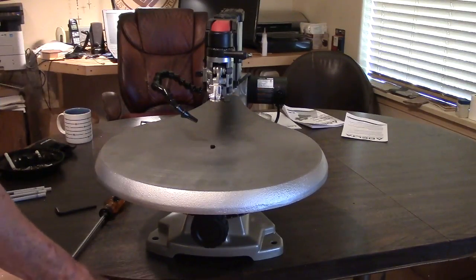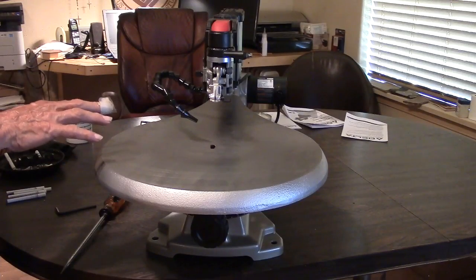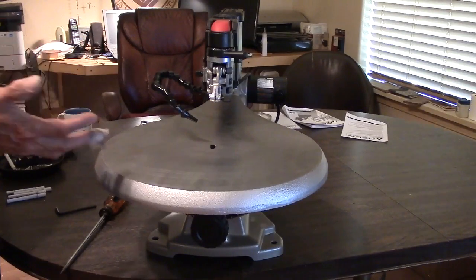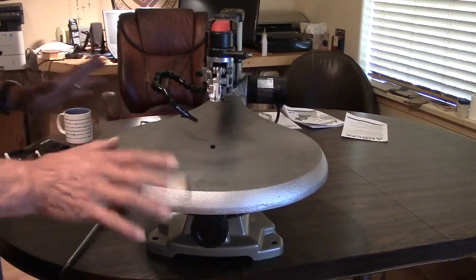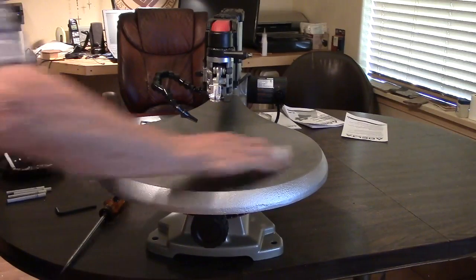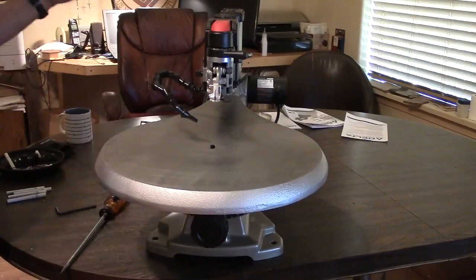I called my brother, who's a pretty handy hobby machinist, and asked him how much 40 grit would take off of this cast iron. And he says, well, not much. I doubt you would even be able to measure how much it took off. So don't worry about that. If you want to smooth it up, do that. I put a couple of coats of non-silicone car wax on it, let it glaze over, rub it off, buff it up. Yeah, it's good to go.